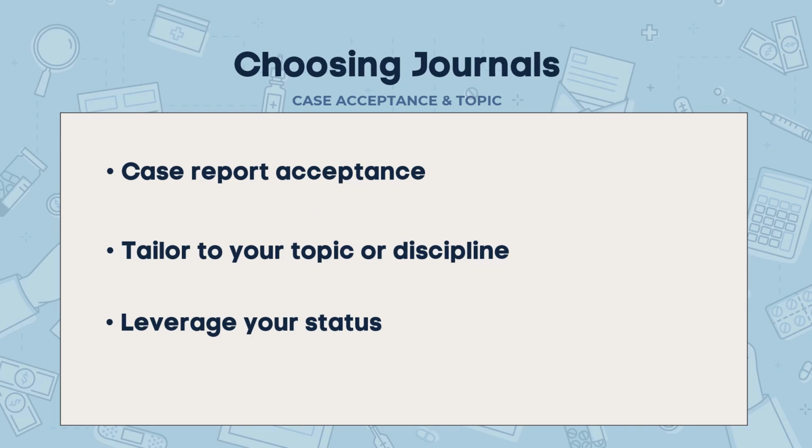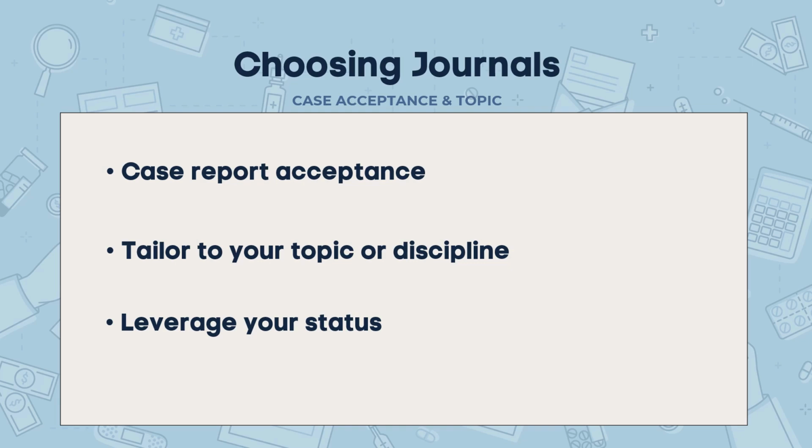Choosing journals, case acceptance and topic. Not all journals accept case reports. There are links in the useful resources slides to provide lists of journals that do accept case reports, even by topic or specialty. You can also determine if they accept case reports by checking the submission section in the journal's website.